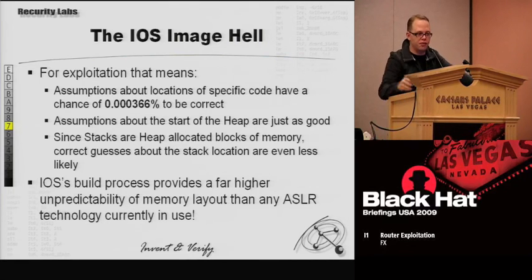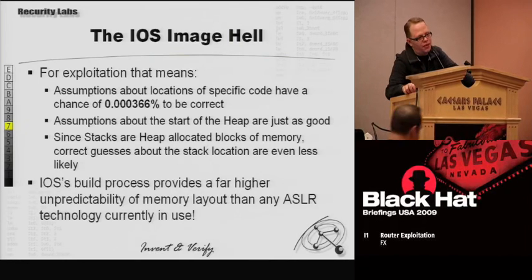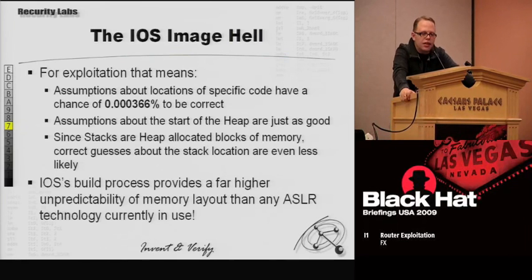And assumptions about where the stack is, because you have a stack overflow and you think, well, yep, LF1, right, I overwrite the return address and jump back into the stack. Well, the stacks are blocks in the heap. So essentially you have the same chance all over again. This means Cisco's entirely and epically messed up build process is a better protection than any ASLR that you've ever deployed. They have, by factors, more entropy in the address space than any other protection mechanism I've seen.